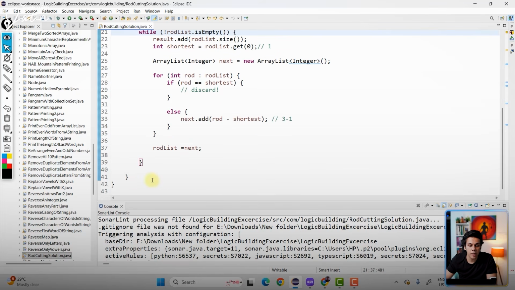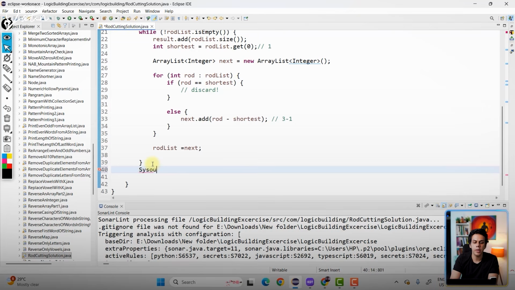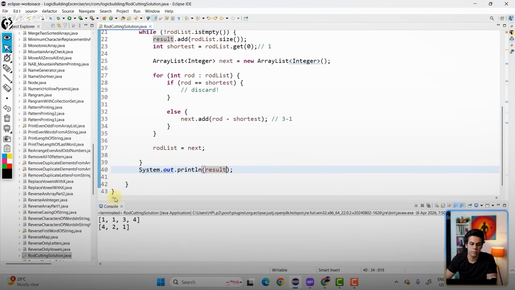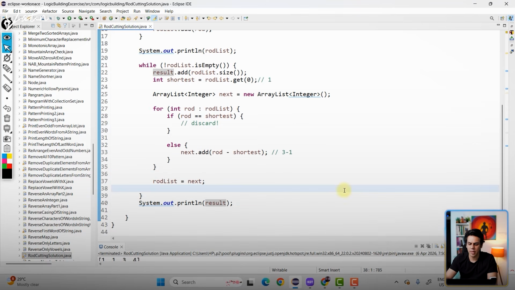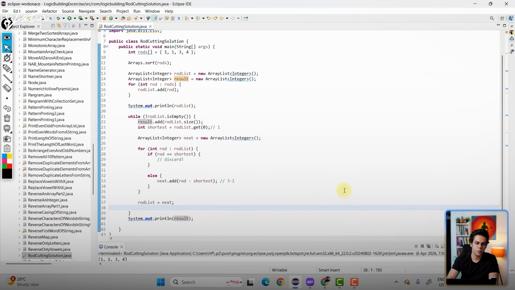And outside the while loop, I'm simply going to say return result, because that's what we want. If I click on the play button, 4, 2, 1. Is this part clear to everyone? It's a very simple program, guys. Okay, let's zoom out over here. This is the code that we have written. Now, let me explain how exactly this code works.